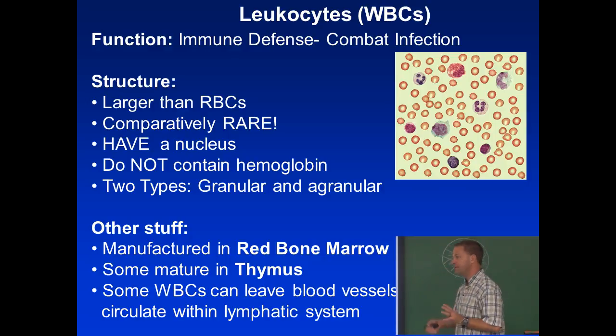Leukocytes do not carry oxygen. Their primary job is in defense of the body. Sometimes we say it's immune defense, but immunity really has to do with a certain type of defense. But in any case, our white blood cells are there to destroy bacteria, cancer cells, infected cells, get rid of viruses, worms, and so on.